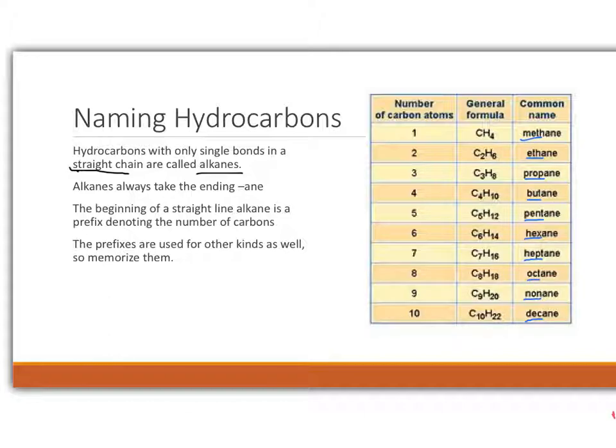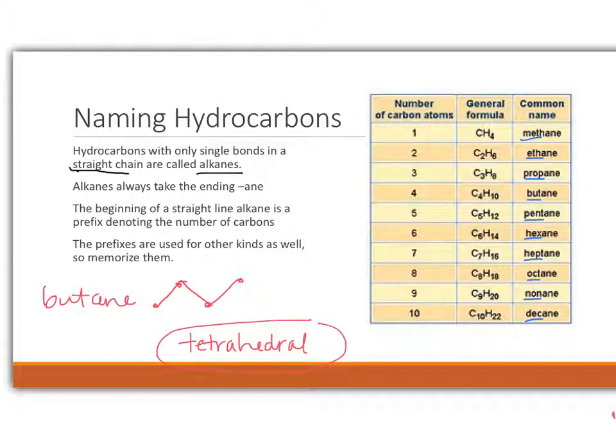Okay, for butane, you have your starting carbon, second carbon, third carbon, fourth carbon. So there's 1, 2, 3, 4. So we use the zigzag because at a carbon that has 4 bonds, what is the shape? The shape is going to be tetrahedral. So to account for the fact that this really doesn't form a straight line, it does actually form a zigzag line, take a model kit and actually make butane or propane, and you'll see that if you trace along the carbons, it actually does form a zigzag. That comes from the fact that each carbon has a tetrahedral shape, so they don't form straight lines.